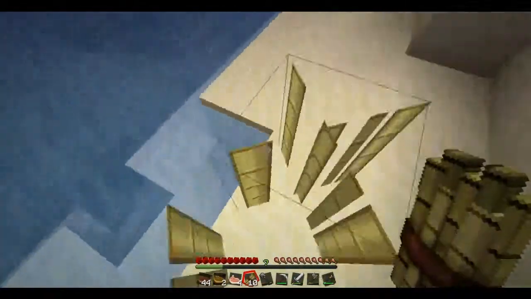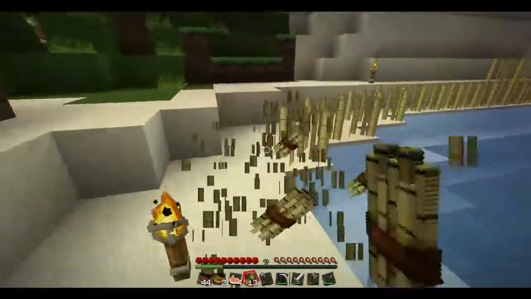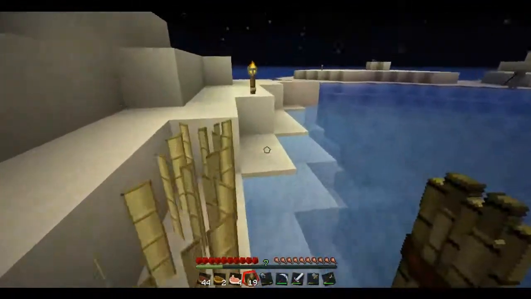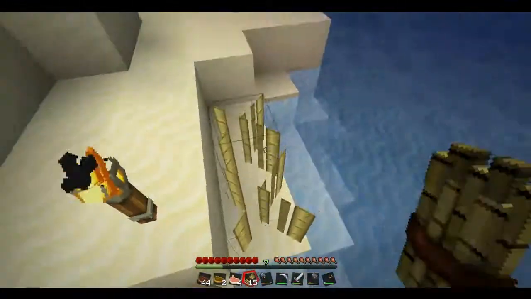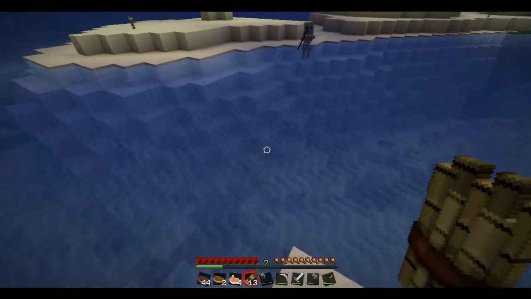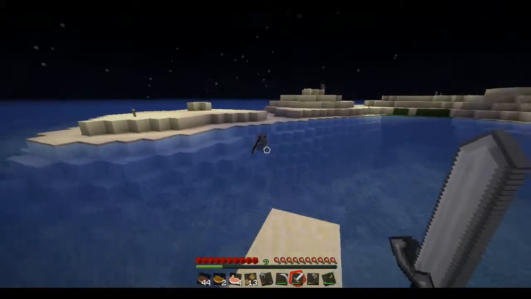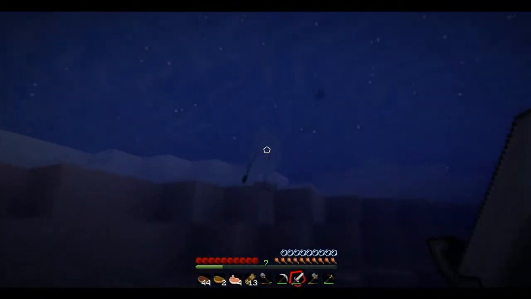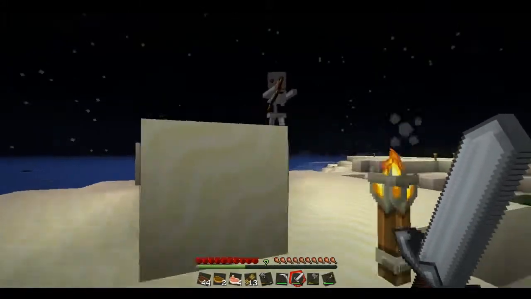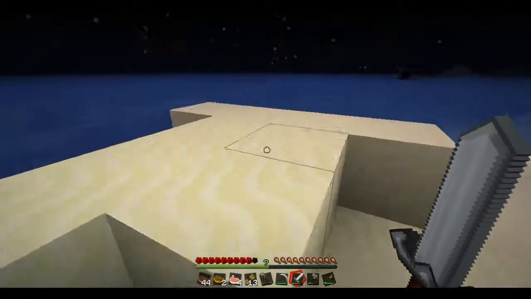Just make that. Sugar cane is getting in the way of my window. That'd be pretty bad. Yeah, around here should be good. Oh, wow. You're aggroed on me as well. You're not gonna get me. Ha! You failed. You didn't get a hit on me. Oh, too close for comfort. There we go. Killing mobs like a boss.